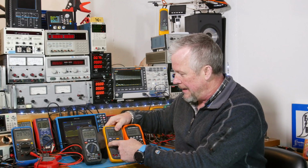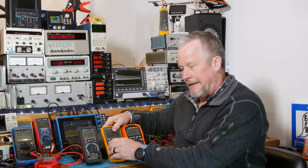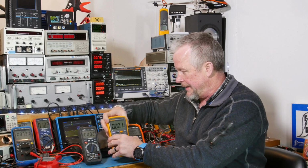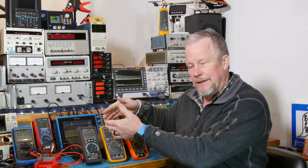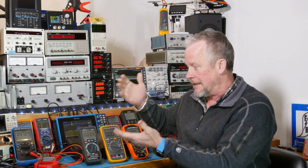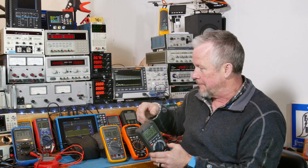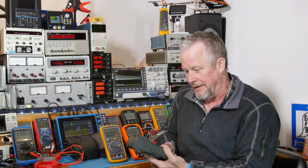And the bad thing about this one is you can get dust and moisture down in here that holds it against the seam of the two halves. So maybe eventually it creeps in, and you don't even see it. If it collected some humidity, you can collect moisture or dust and that kind of thing, where these are more protected. That's why Fluke and their more expensive meters integrate the rubber to the hard plastic. They've done that for years now.